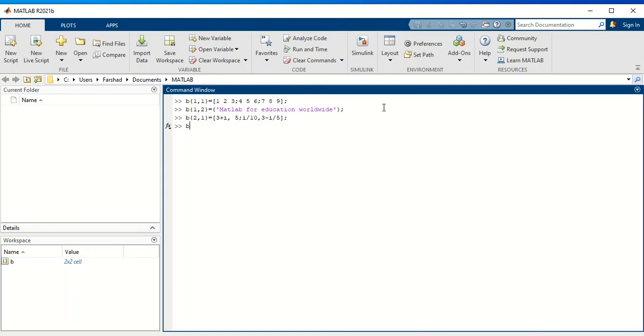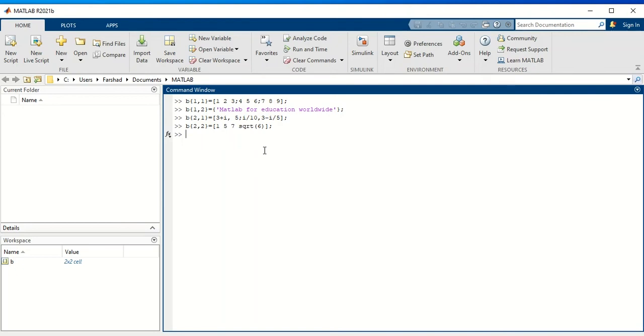And the last cell should be defined something like this: second row, second column, and 1, 5, for example, 7, and sqrt 6. And this is our final array.